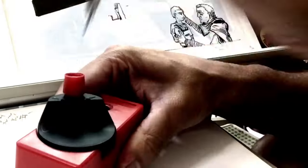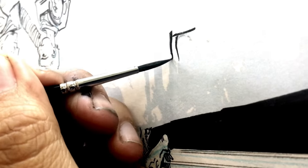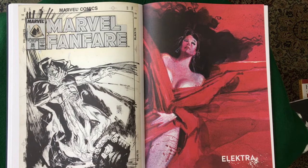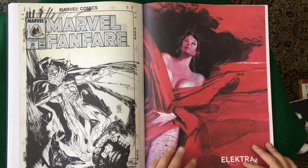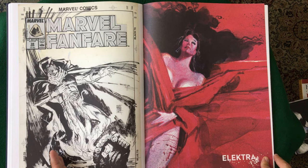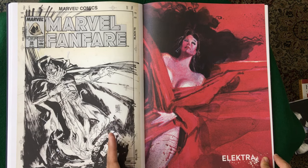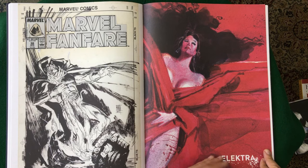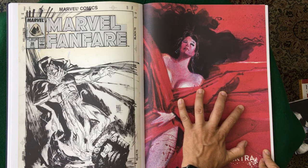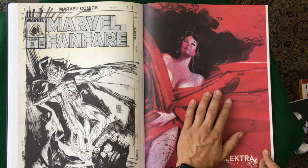So enough of that, let's get on to episode three. Love this book. Okay everybody, it is time for the trilogy — the ultimate episode. We are finishing up this book with Electra. We did New Mutants, we did Moon Knight, and now Electra. This is where we get into Sienkiewicz all out, Miller supplying the script and ideas. He's coming in and he is painting the crap out of it.